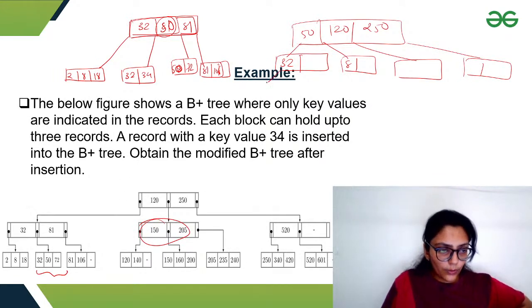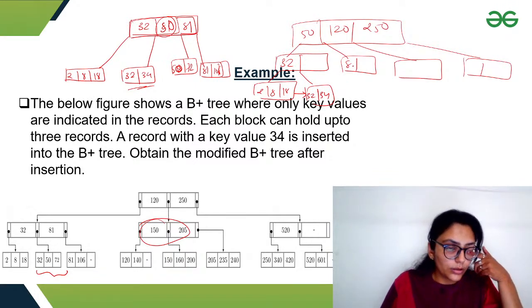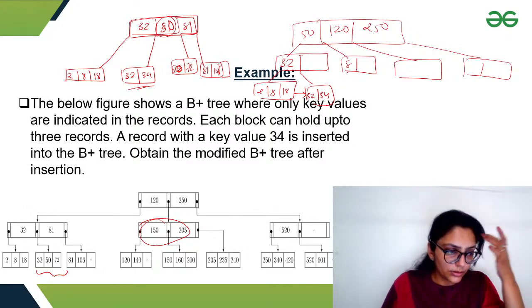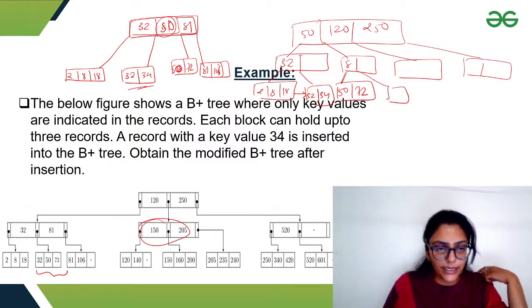Now 32 वाले में कौन आएगा 2 8 18, और यहाँ पे आएगा ये वाला 32 and 34, यहाँ पे ये एक रेफरेंस होगा। फिर ये आया यहाँ पे 81, right. तो 32 and 34 यहाँ पे आ गया। अभी यहाँ पे 81 के पहले कौन आएगा, तो यहाँ पे जो है वो कौन सा है 50 and 72 like this, and यहाँ पे 81 like this.